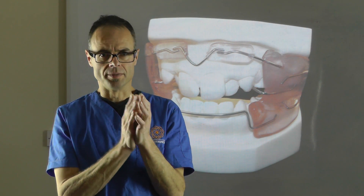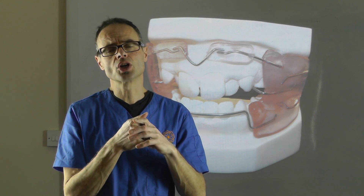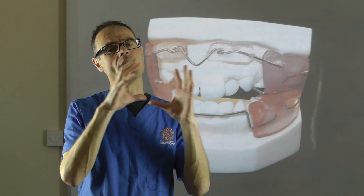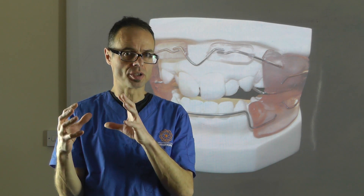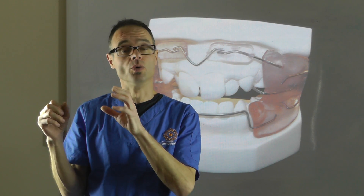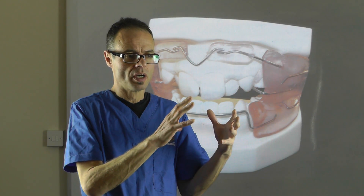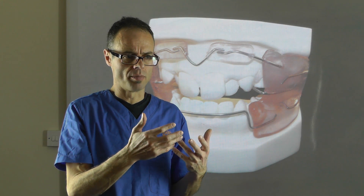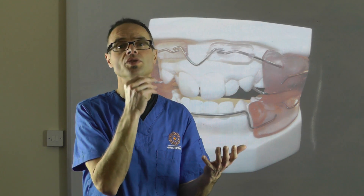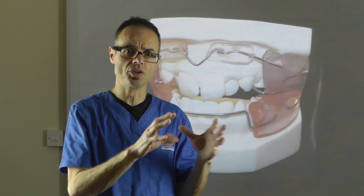The Frankel Regulator. The Frankel concept and its effect is a real outlier compared to conventional orthodontics, very similar to orthotropics where they are outliers from the general concept behind orthodontics. The concept behind orthodontics is to apply a force to move a tooth and to make the teeth straight, whereas the Frankel concept is very different.